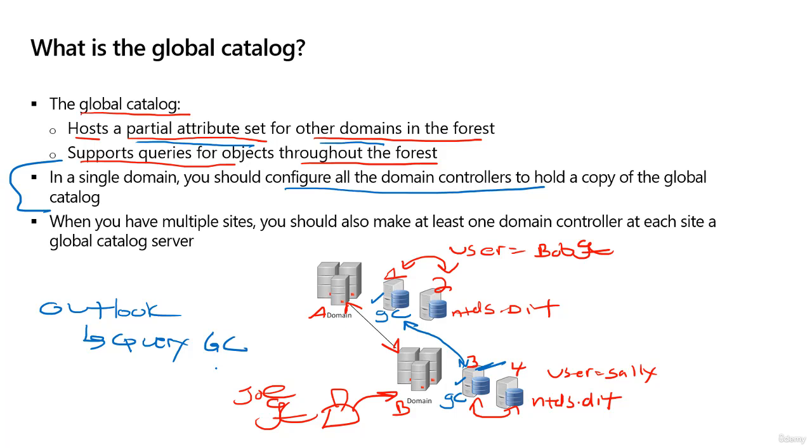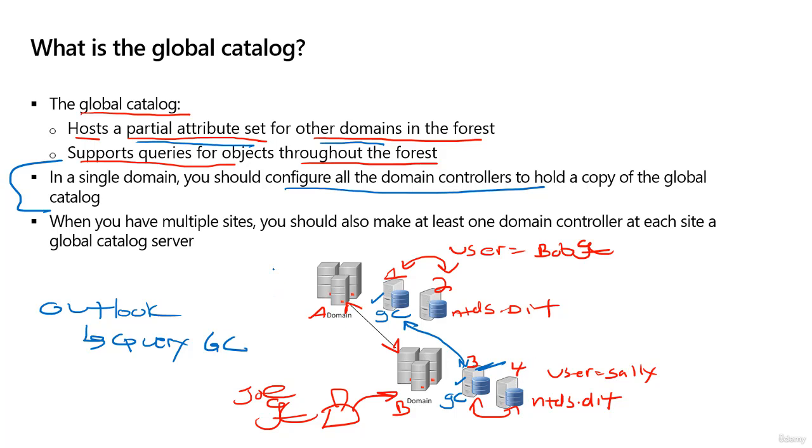Well, if you are in a single domain, if you make all your domain controllers global catalog servers, it can query any of those global catalog servers, and it will be able to pull this email address list. With that said, if you have multiple domains in your forest, you can also make every domain controller a global catalog. We'll see when we install Active Directory, all domain controllers do default to be global catalog servers.